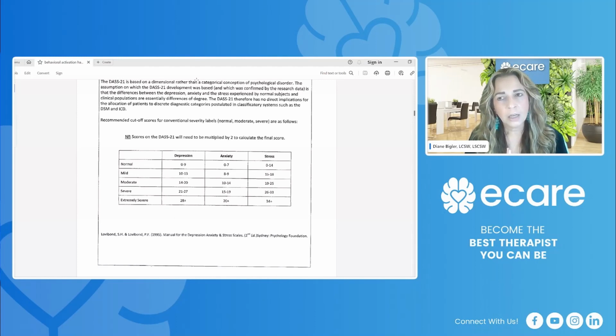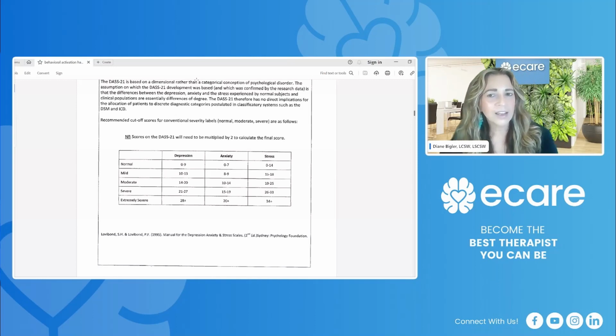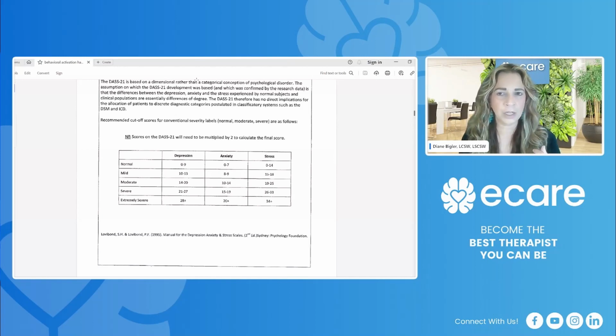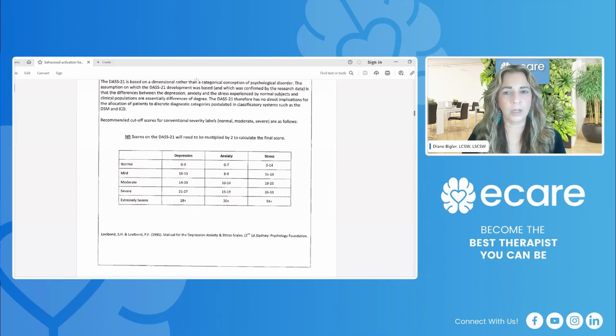In fact, best practice, and this is tough, I know it's tough for me as a clinician, is that once you've done those initial assessments, we kind of forget about that. We get into the treatment and the therapeutic relationship, and many times we never re-administer an assessment, and oftentimes that can be very helpful. 6 months down the road, a year down the road, let's see where you're at.